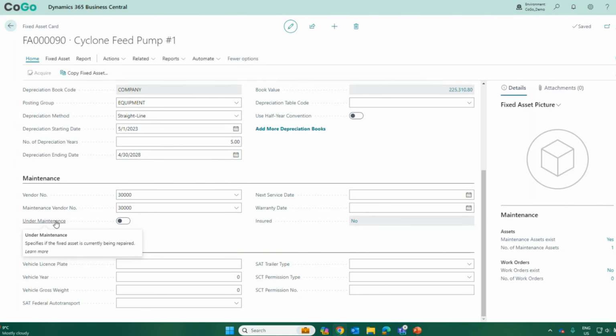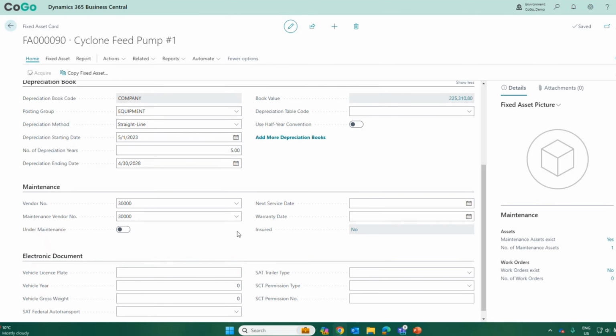This under maintenance toggle doesn't mean that it's under EAM maintenance. We know it's under EAM maintenance. This happens to be just used for warranties in the base system if you don't happen to have the enterprise asset management system. But I'm also hoping that people will realize that when it's under maintenance, there's more functionality that we can provide in the system with the EAM rather than just basic warranty information.